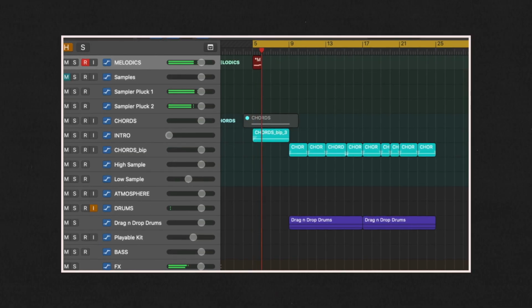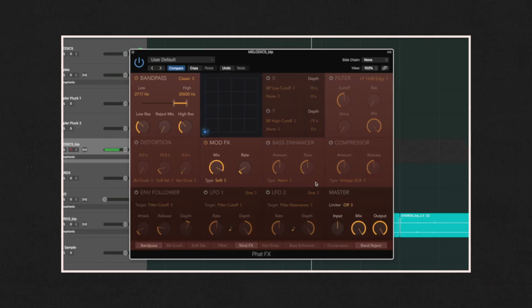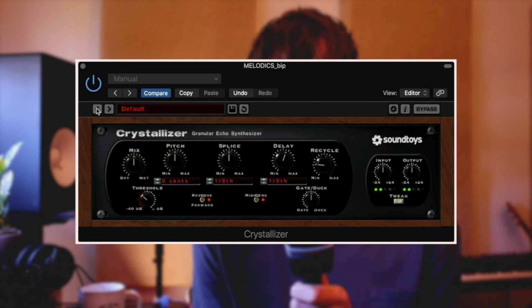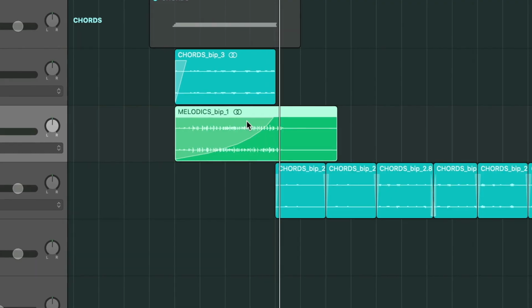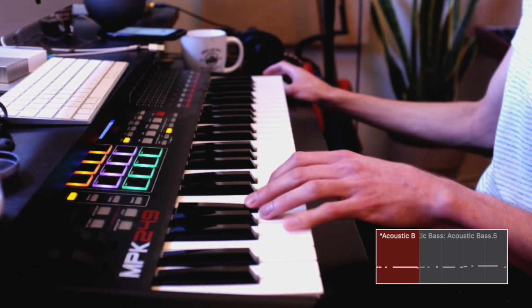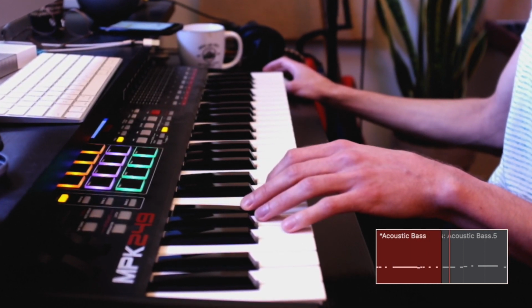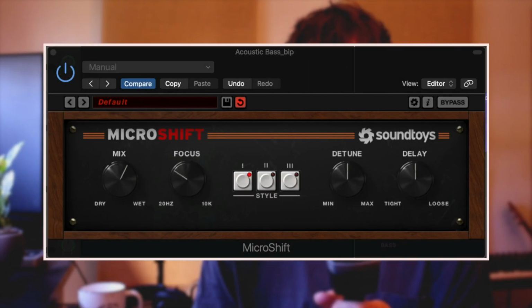Layered some of the melodic pluck sounds on top. Which I sent to Soundtoys Crystallizer. Just gave it a really fun texture. So from there I started messing around with a bass line. And came up with a call and response type of melody. I added some width to the response using Soundtoys MicroShift.